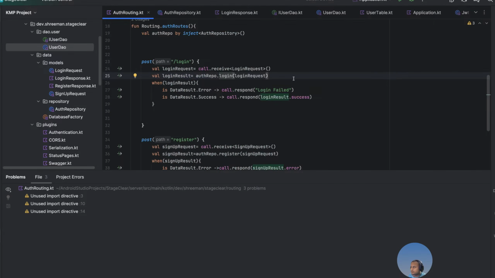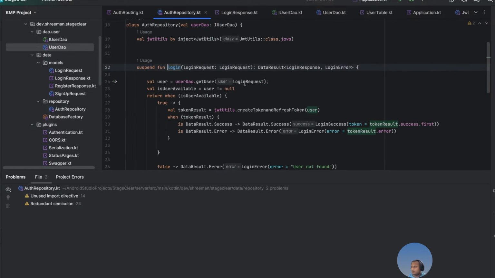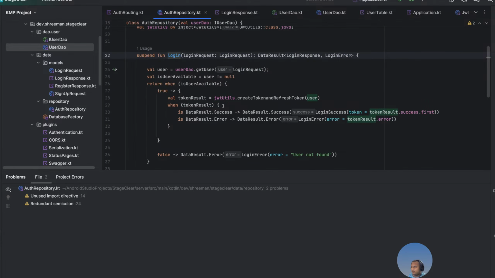So if this happens, we should have login failed, like this, and whatever the error we are getting, the message should be there. So in login, we'll make sure that when the user is not found, we handle that, right.